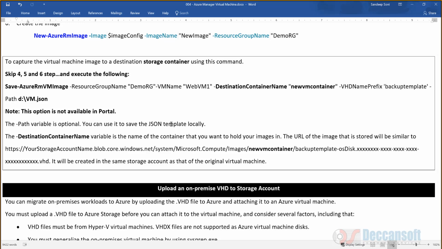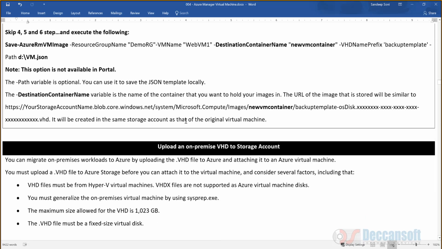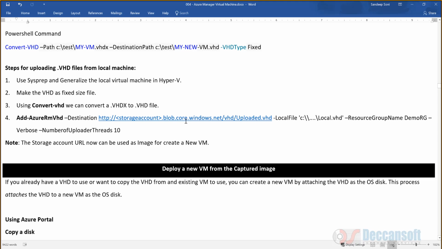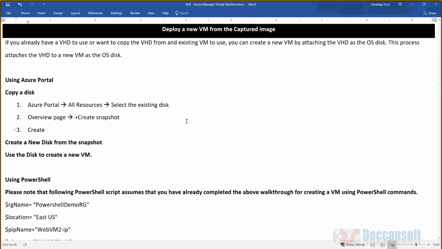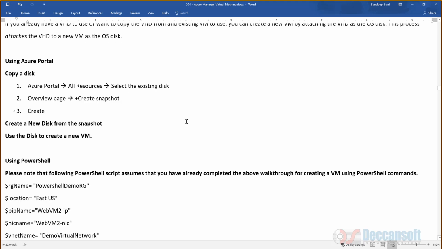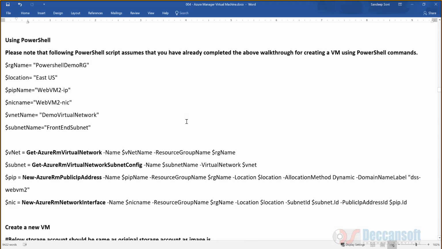That's what we saw in the last session. But now I already have an image in storage, so I don't want to go to the gallery. Instead I want to use an image from the storage. I'm not talking about managed disk. In such a case, how do we create a virtual machine?